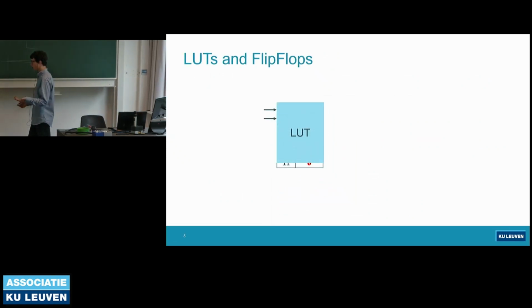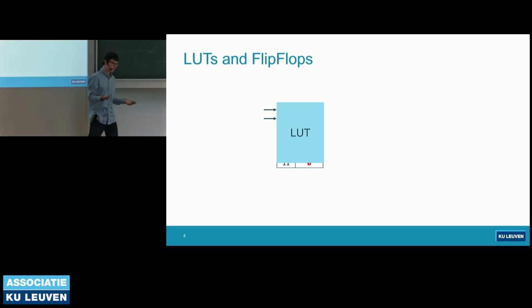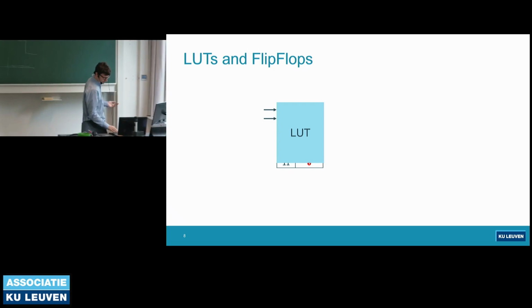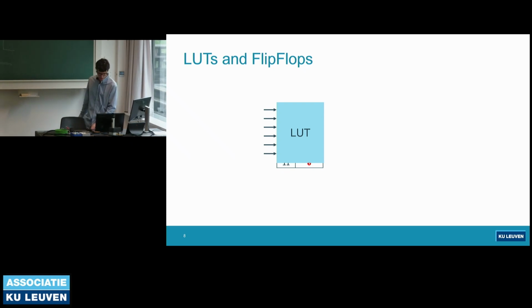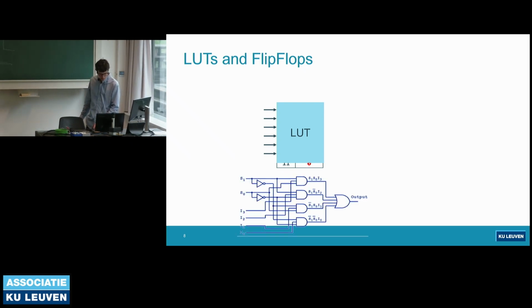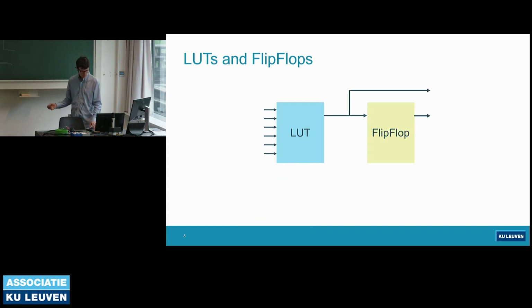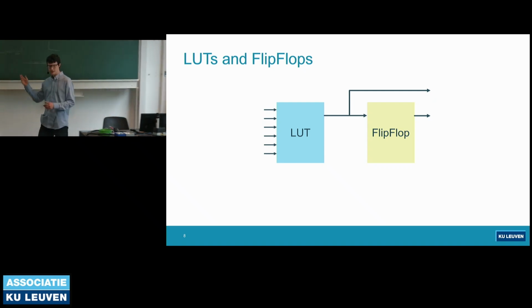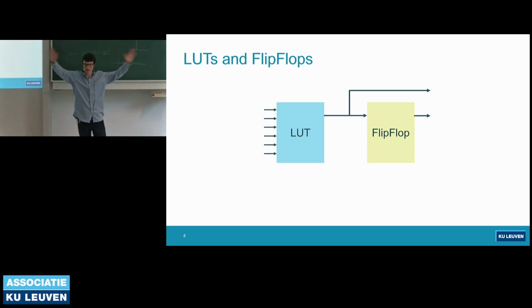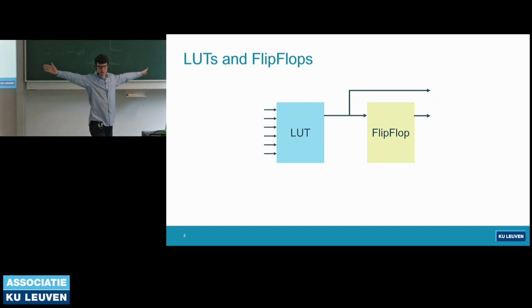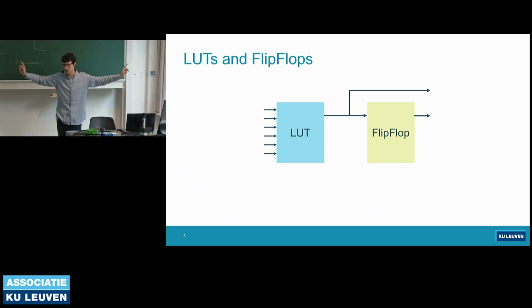And, well, if we're using 2 inputs, we might as well go a bit further, because often we have functions that require more than 2 inputs, and we'll give it 6 inputs or 4 inputs. These are usually the standards on most FPGAs. And with these, well, you can implement anything. We also add some flip-flops. These are like memory registers, but these are memory registers for exactly 1 bit. So these store 1 bit, and they only store them for a very brief amount of time. But with these flip-flops and these LUTs, you can build anything. You can build any piece of electronics, any piece of digital electronics, I should say, that you care for.